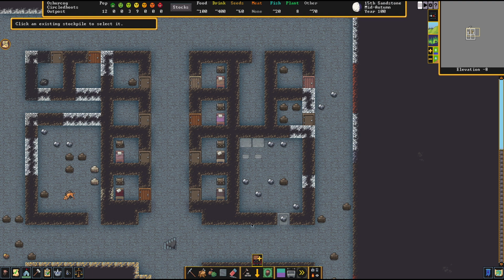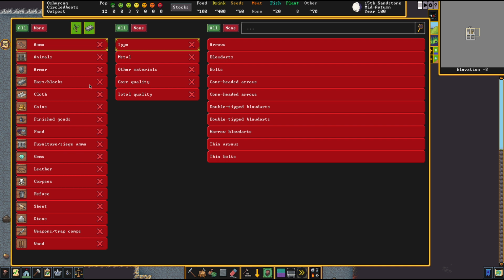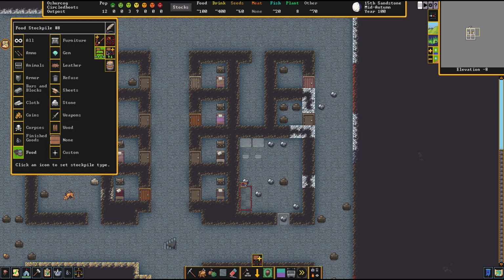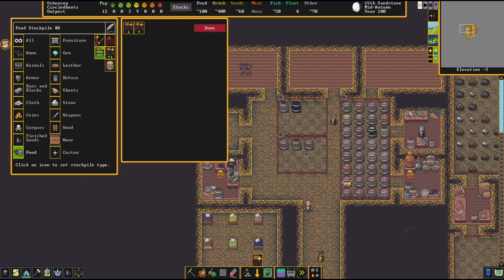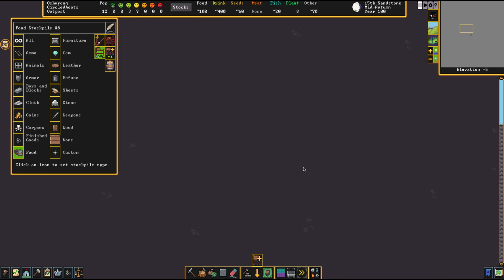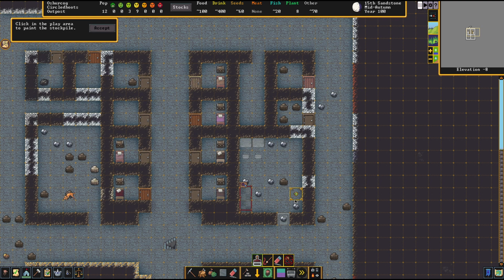Okay, another thing we're going to make here is we're going to set up one storage stockpile here, which will store prepared meals. And it'll take its stockpiles, of course, as you might have thought already, here. And another stockpile will be living right there.